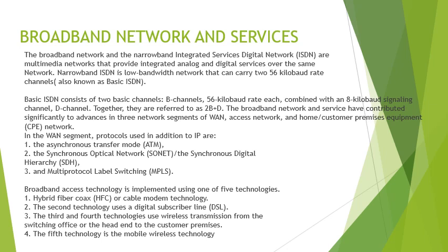Broadband access technologies are implemented using one of the 5 technologies: hybrid fiber coax or cable modem technology. The second technology uses a digital subscriber line. The third and fourth technologies use wireless transmission from the switching office or the head end into the customer premises. The fifth technology is the mobile wireless technology.